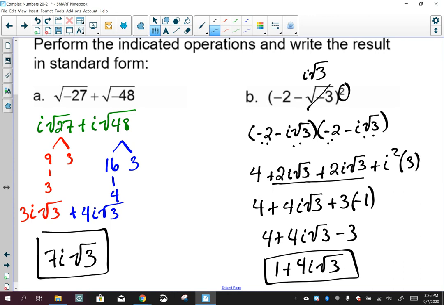The key thing here is making sure that you are FOILing correctly and that you're keeping your terms in order and making sure that you don't stop right here. Make sure that you're taking this i squared that's right here and you're turning that into that -1, because that needs to happen. If that doesn't happen, then you can't complete the problem. So please make sure that you're taking that i squared and turning that into the -1 so that you can complete the problem, because remember, your goal is to have an answer in that format in some way, shape, or form.